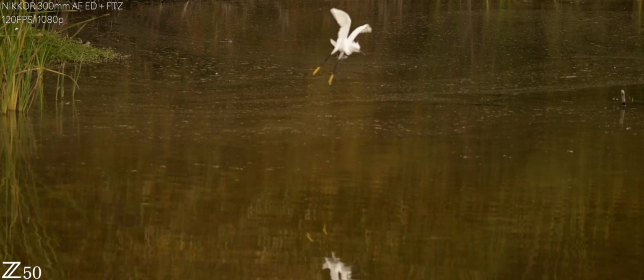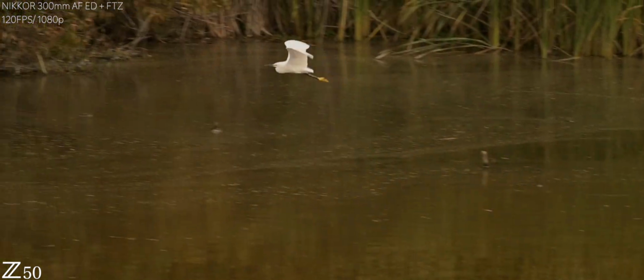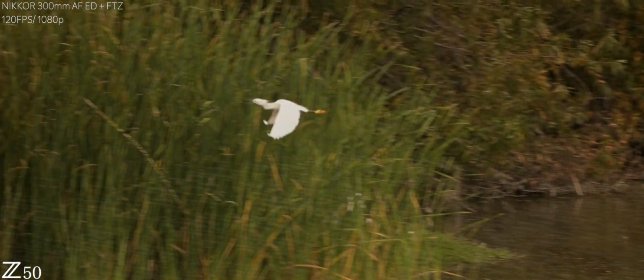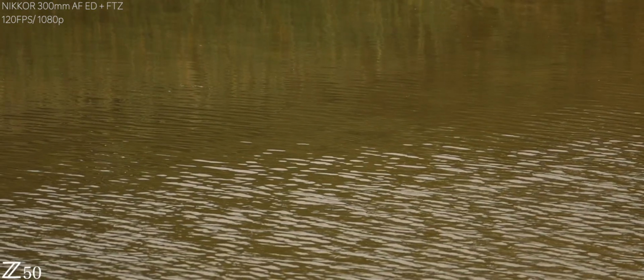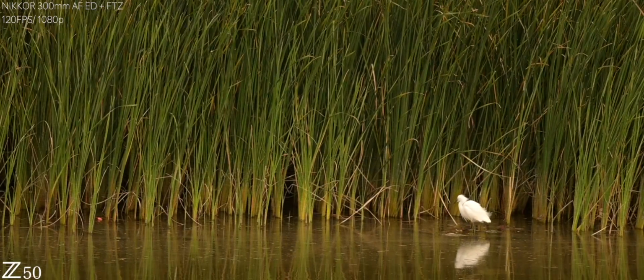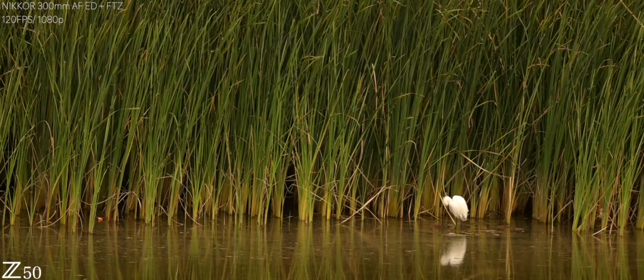Okay, this is a challenge, guys. You know, this is an AF lens. However, on an FTZ with Z50 camera, there's no autofocus. No autofocus, no problem. Hey, I'm shooting this water and look what flies by, a bird. So with the Z50 and this lens, you add about a 450 millimeter field of view.